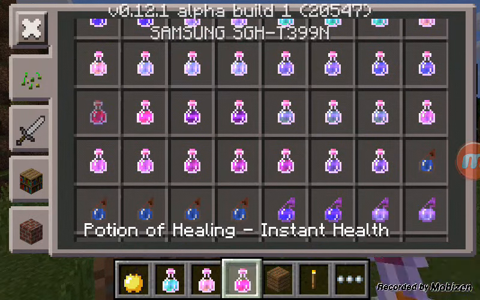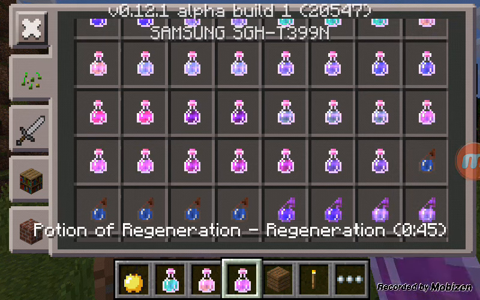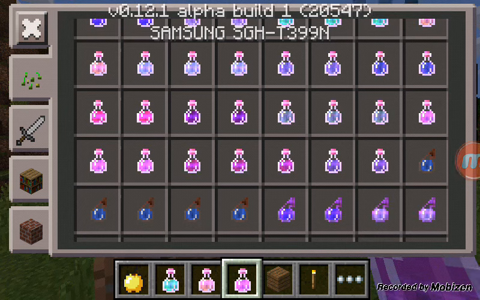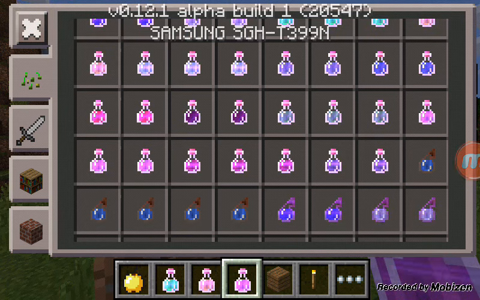Water breathing. Instant health. This helps you with your health, so you use it to get health quickly. This makes you take damage. It's just like the instant health, but you lose hearts. Poison. You slowly lose everything. Regeneration. This is not slowly. It's quick. You quickly gain hearts.